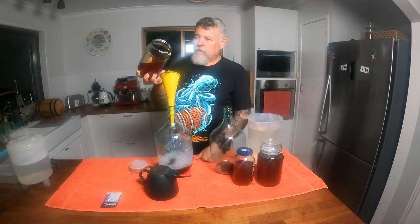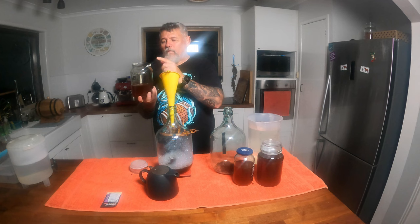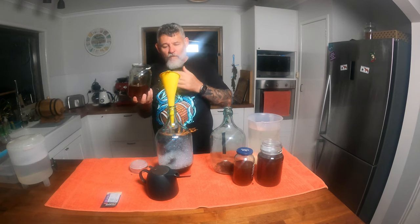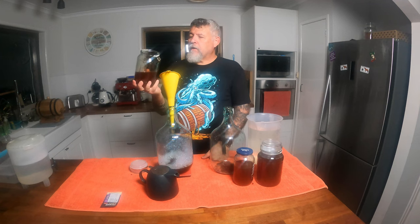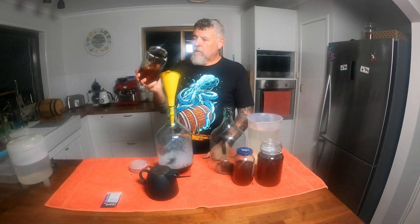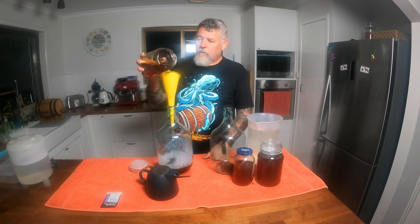Now, because this honey isn't processed, it's come straight from the hive, it does run a little easier than most honeys that you get. If you're using commercial honey, oh, that's nice. If you're using commercial honey, you may need to sit the honey in some warm water to start with, just to loosen it up so it flows a little freer. But as you can see with this honey, it is still pouring quite nicely.